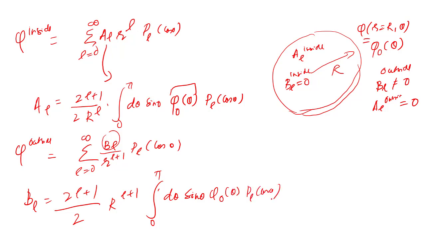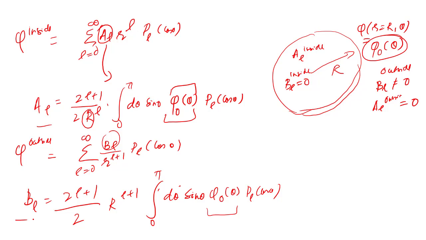So notice that we now have a very specific solution. This is specific because these A's depend upon the radius of the sphere, they depend upon the surface potential that you are giving, and so these are giving you the specific solutions to this specific problem. So in general, we started with a general solution and we applied the boundary conditions. We started with azimuthal symmetry, set m equal to 0 there, and following that we used the boundary condition phi_0 of theta to find out A_L and B_L and come up with a solution that is specific to this problem.